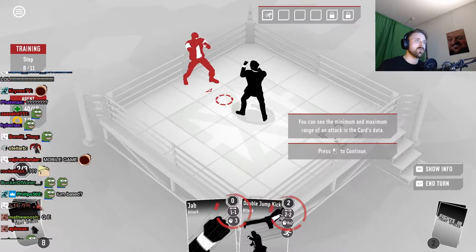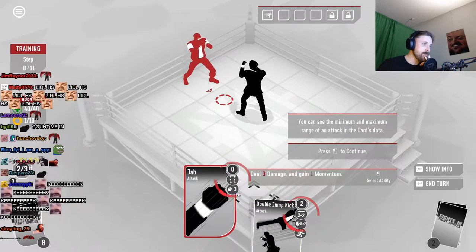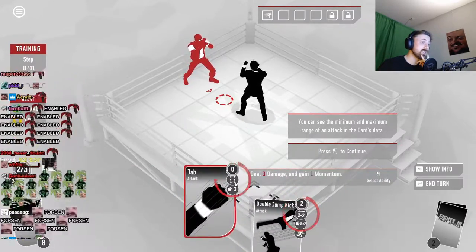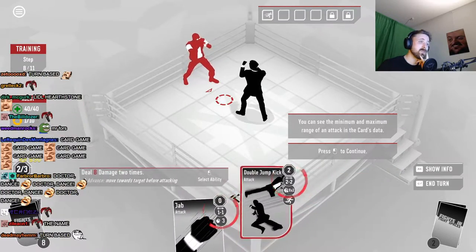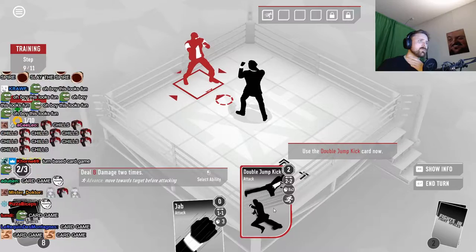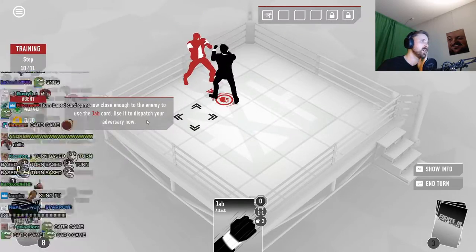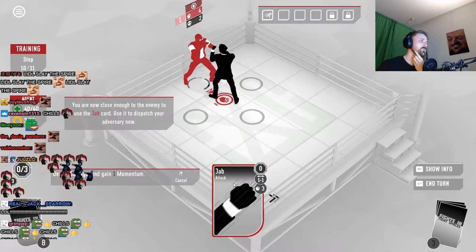You can see the minimum and maximum range of attack in the card's data. Can I? Minimum range. Is this? This is damage? This is momentum? Okay, I get it. Use double jump kick. It goes 2 spaces. Super kick! Alright, you're now close enough to the enemy to use the jab card. Use it to dispatch your adversary now. Okay, so I moved one step too.